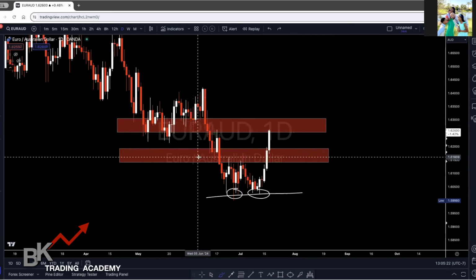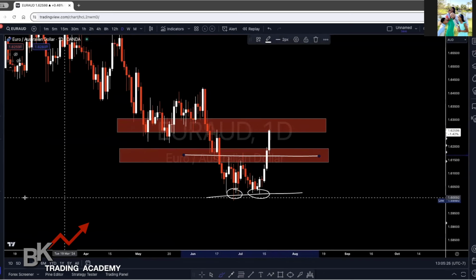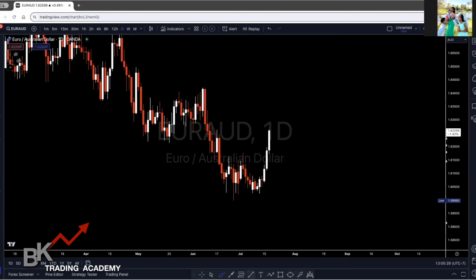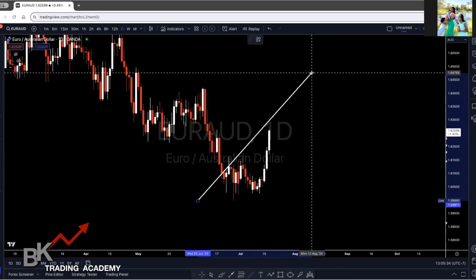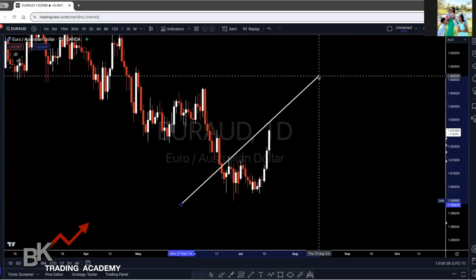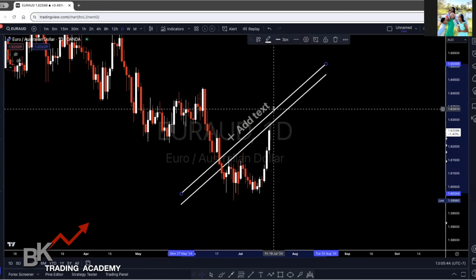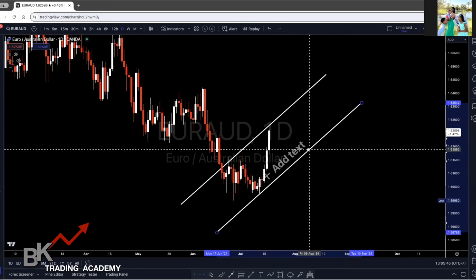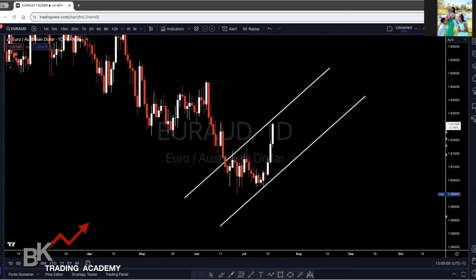So now that price has broken our neckline on this double bottom on the daily, there's a few things that I see here. We are in a reversal on the daily. So here's our reversal. Now that we no longer have a downtrend, we need to switch our bias to the upside. So I'm going to connect this inside of a channel, because I like to capture this for traders who struggle to see price action clearly. Now you can see that I have the price captured inside of a channel.